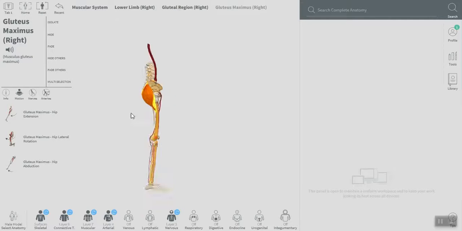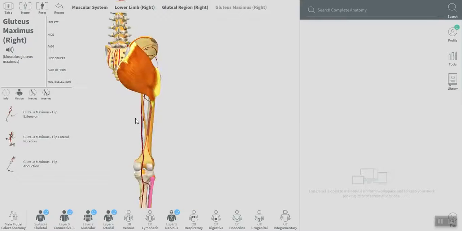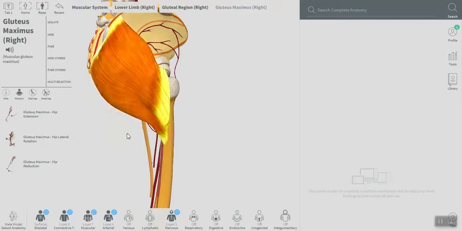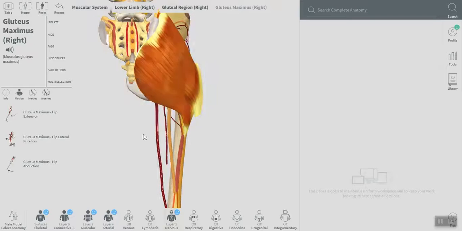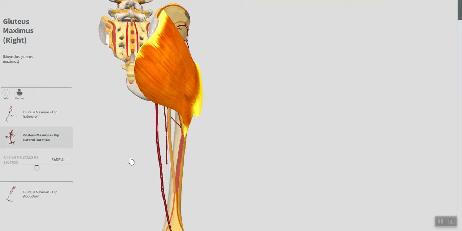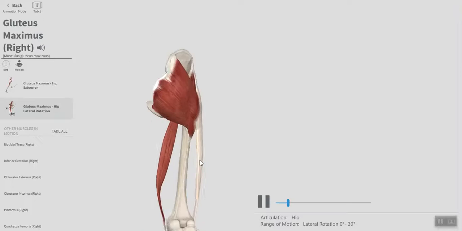It's also a lateral rotator of the thigh, and that makes sense because it inserts in the lateral lip of the linea aspera. So let's take a look here how it laterally rotates.